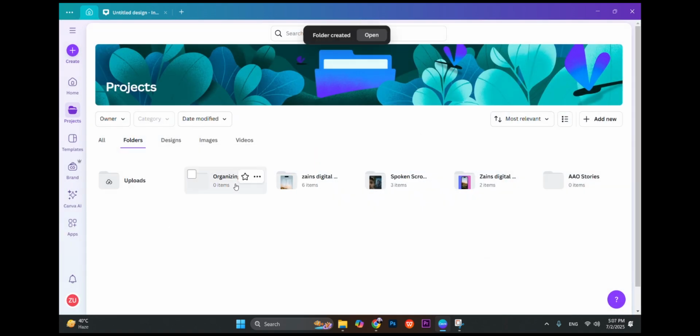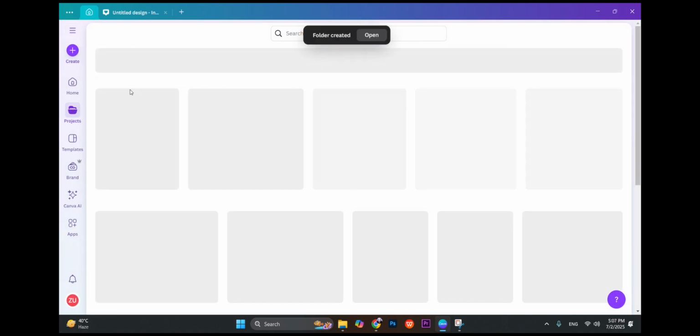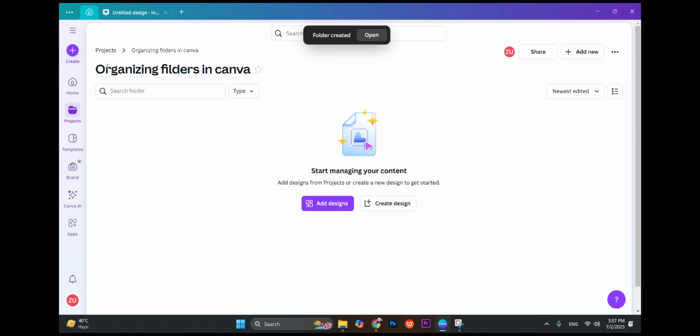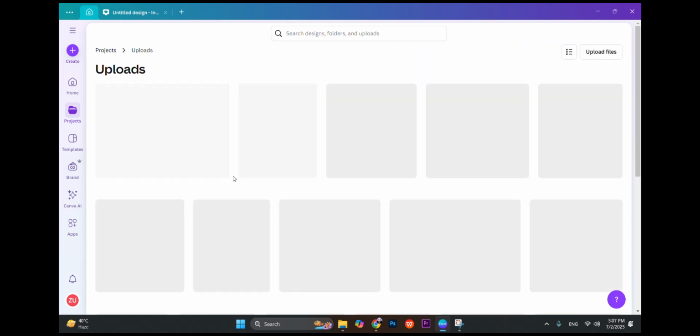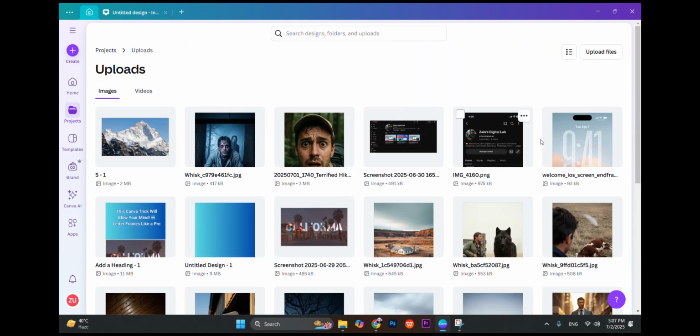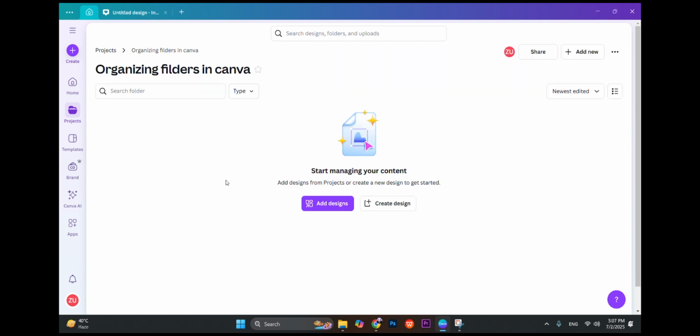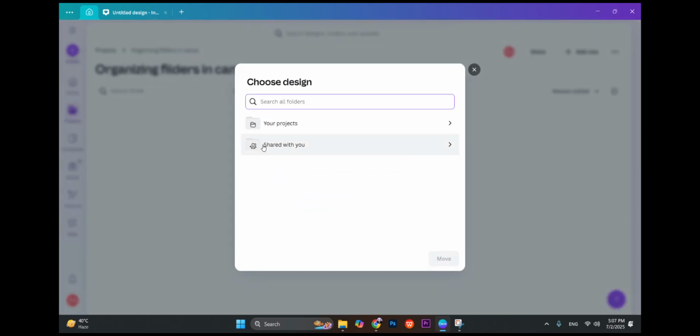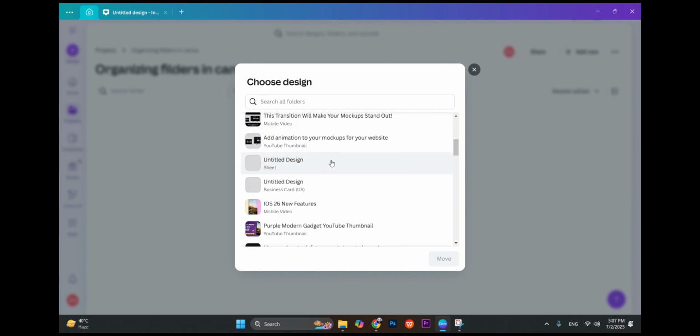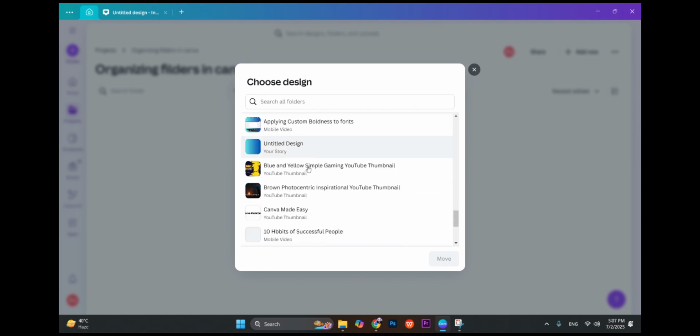Next thing we're going to do is go to our projects, go to uploads, and select all the files that are for that project. You can also go to organizing, add designs, and projects, and we can select all the files that we want from here.